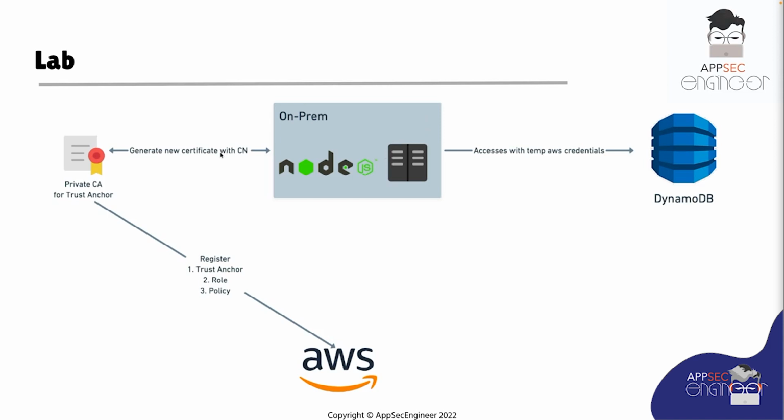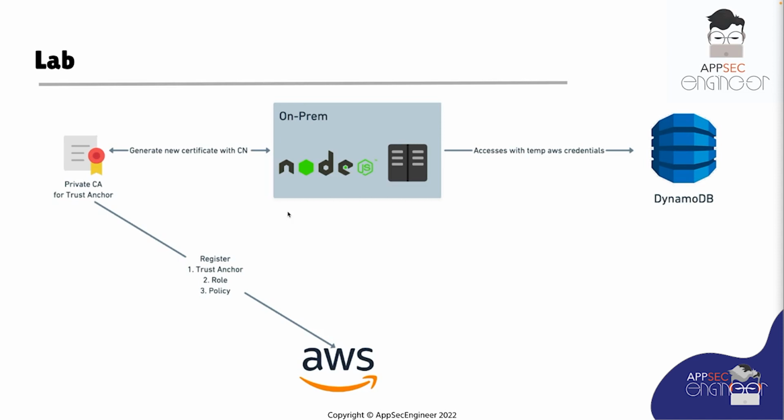Now, this trust anchor is not going to be using AWS Private CA. You don't want to pay $400 a month for that. What we're going to be using is OpenSSL. OpenSSL is a super convenient and super versatile library that you can use to generate private-public key pairs and so on, but also use it as a private CA. I recommend using something more robust like Vault if you want to do this in a more production-like state. Or if you really want the AWS walled garden approach, then just use AWS Private CA. But remember, there is a cost to that.